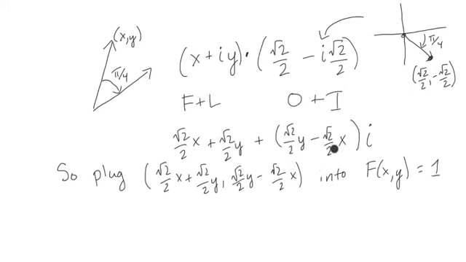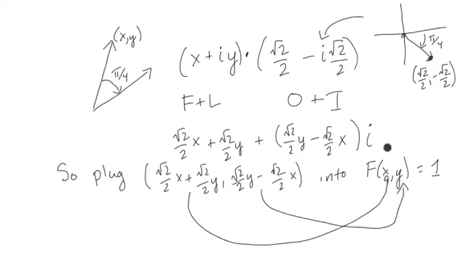We can easily take the real part and the imaginary part here. So we're just going to take the real part and the imaginary part as coordinates here. So this x, y will rotate back pi-fourths to be in this coordinate right here. Notice that each entry has an expression with an x plus a y or something like that. So what we're going to do is take this coordinate pair and plug it into this function. This one will go in this slot, and this one will go in that slot. And that's essentially our equation.